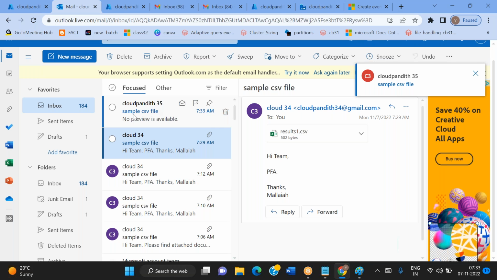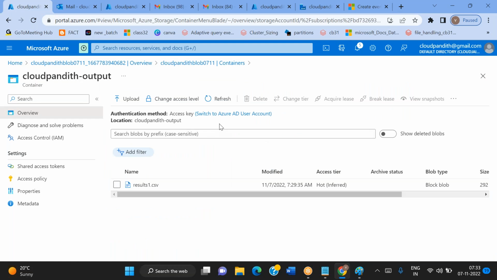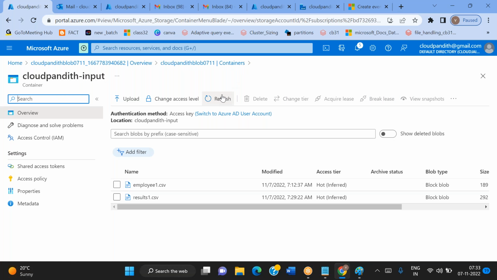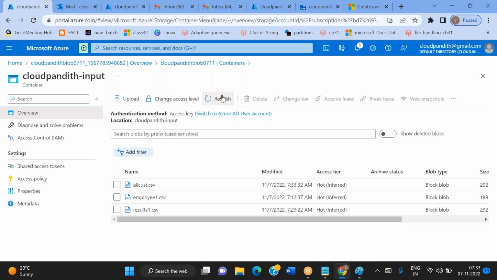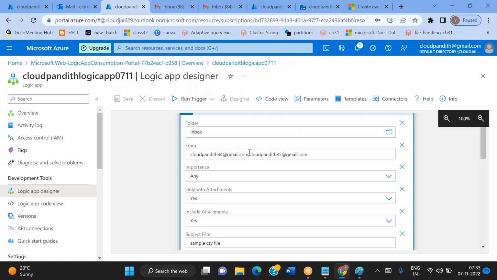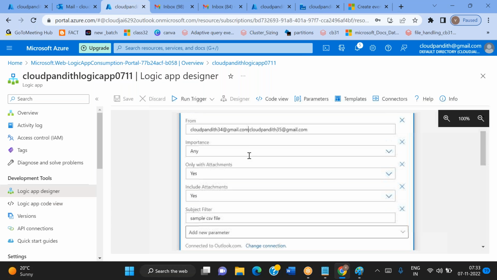So this file is received, step 1 is finished. If step 2 is reached, step 3 will be done, but step 3 we need to see. Just wait for a minute, we can see whether the file is coming here or not. Yeah, it's working with a semicolon, not a comma. I have used a semicolon. Got it? Thanks, Malay.